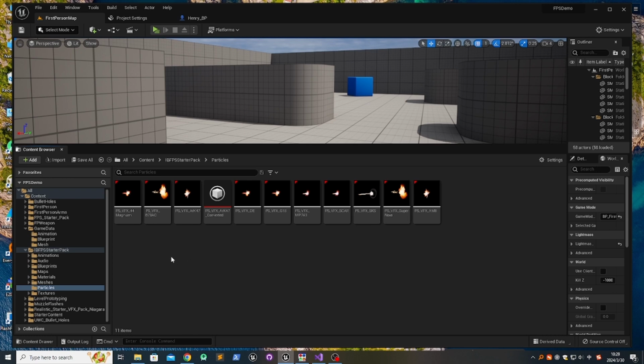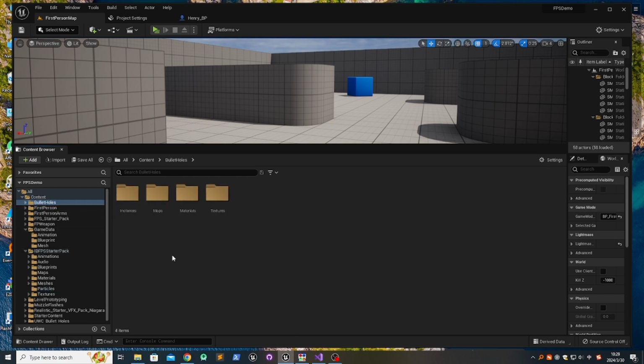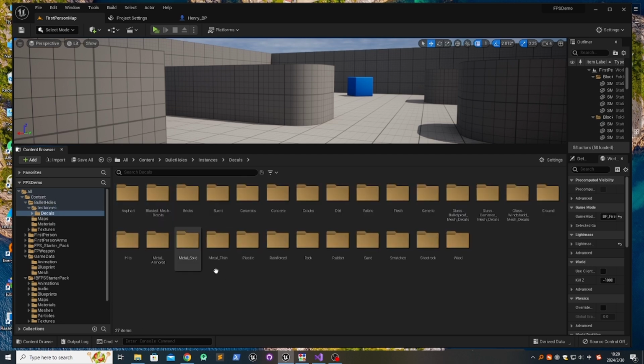And the next one is bullet hole. It's in the bullet holes folder, and double click the instance, and we can see there are a bunch of folders and their names, and you can understand what it means.